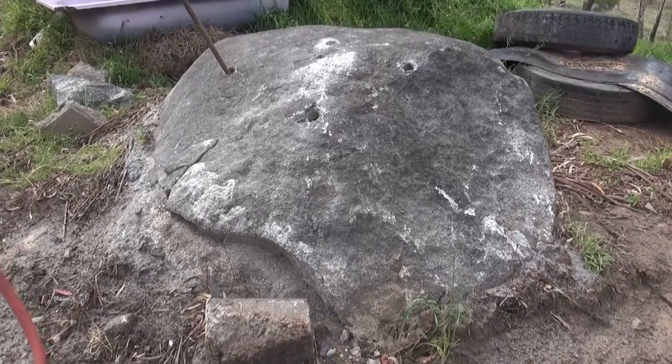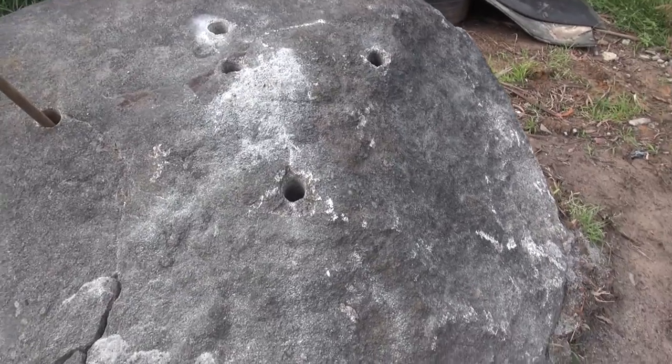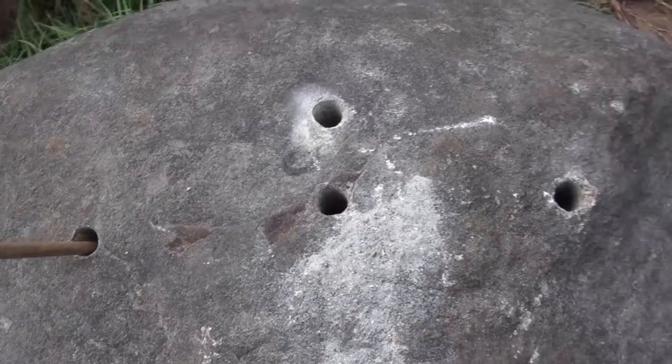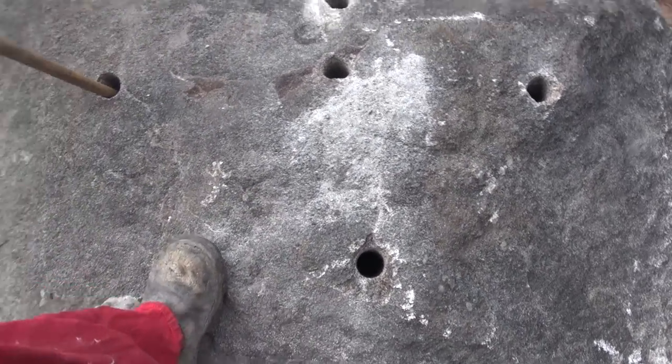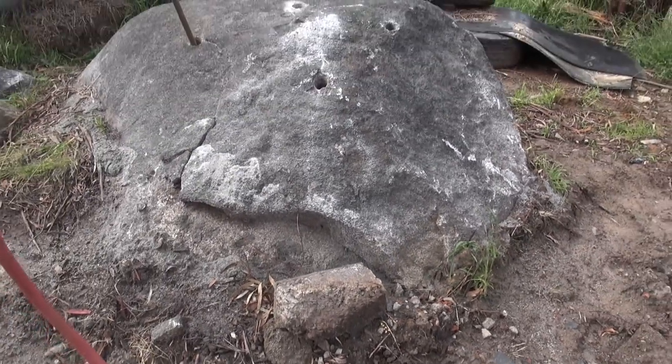I'm going to break this rock here with some cracking goo. I drilled it a few days ago with the track rig actually. Hole diameter is 42 mils. They're quite big deep holes. It's quite a deep rock. It's resisted efforts to dig it out.